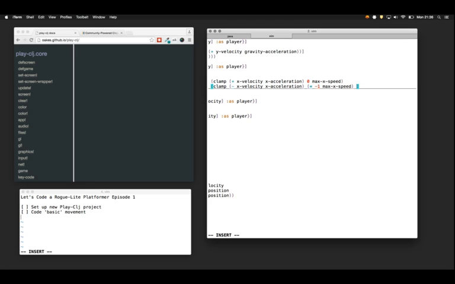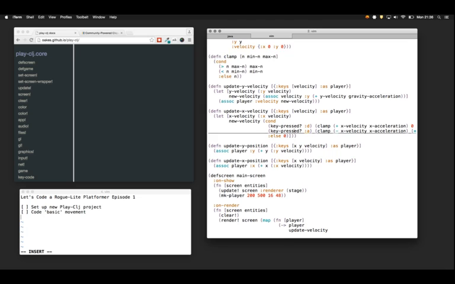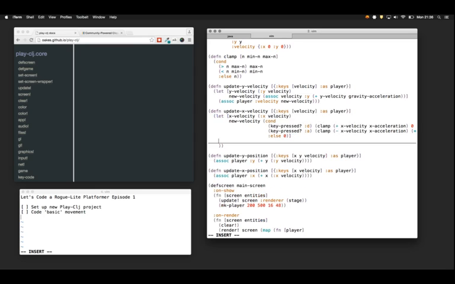The maximum value is going to be 0. Good. And finally, we can finish off this function by making it actually do something.